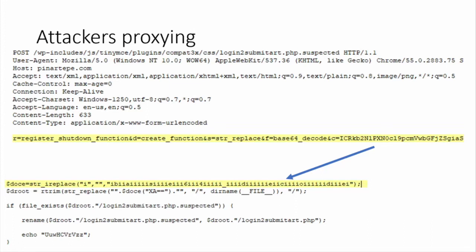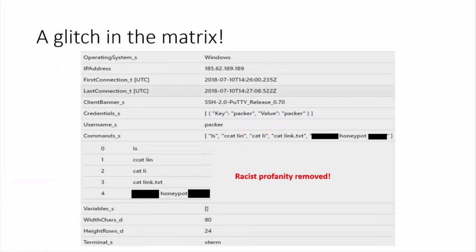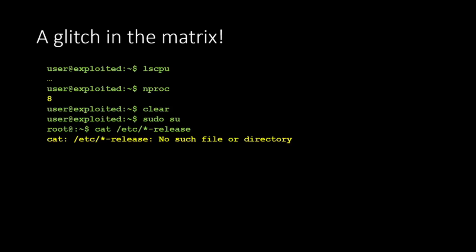But it's not all good. Bad things happen. And I talked a lot about creating lures and making them really attractive. Well, if you repeat the same trick to the same person twice, they might find out. And this is exactly what this person did. And they left me a message, and that wasn't good. And this, for me, is a bit of a failed state. There was a glitch in the matrix. We did something wrong. So at this point, I'll go and find the related sessions. I'll understand what happened, and I'll add commands, change output, etc., to put this attacker back on the right path. But sometimes you get into weird states.